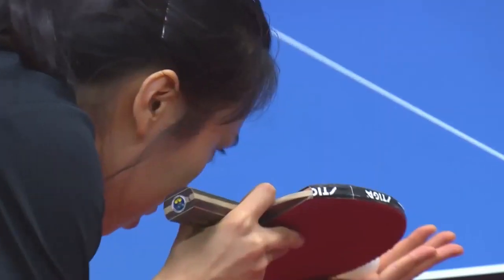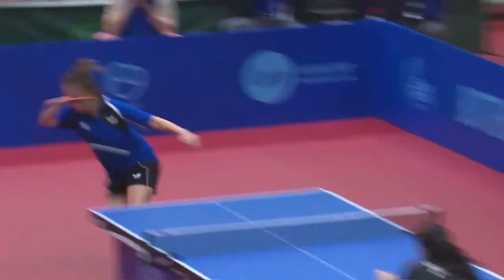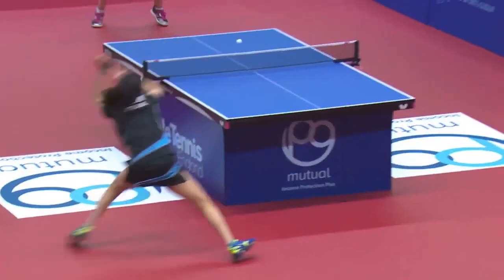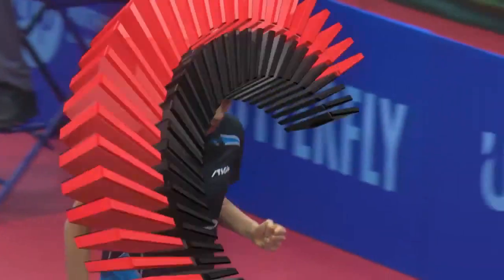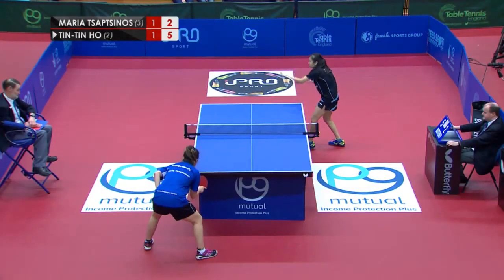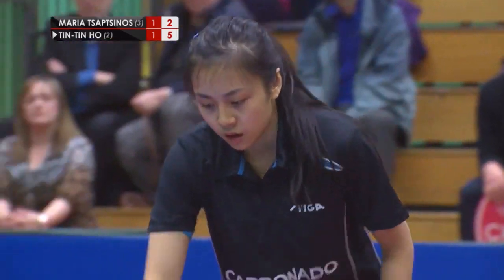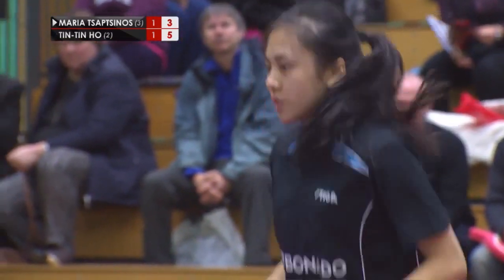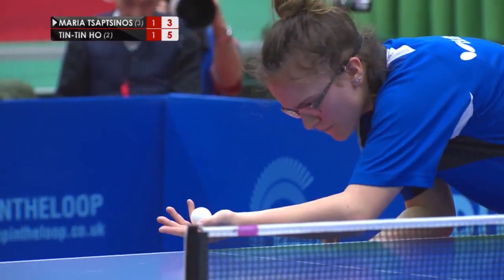Tsaptsinos there playing excellent angles out wide to the forehand, then into the backhand. Spraying the ball around the table with great effect. She was disappointed there, but she was going for the long, fast serve, and you have to keep it low over the net and you have to get it deep. Just didn't quite get it right.